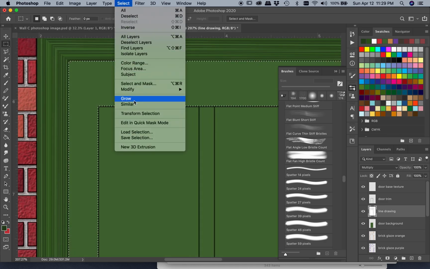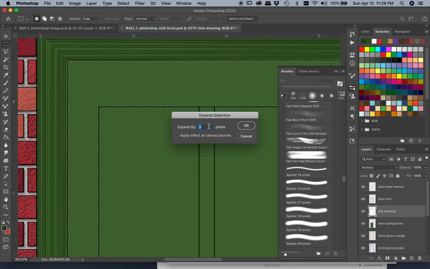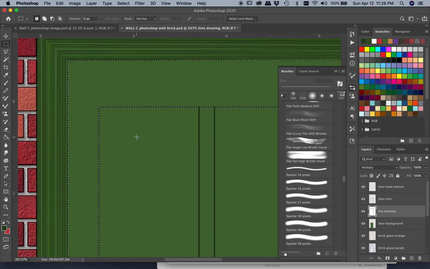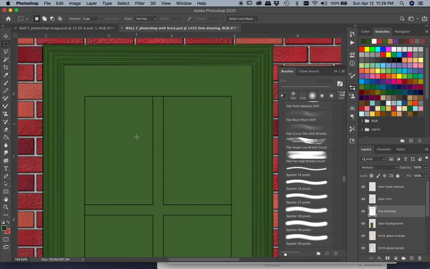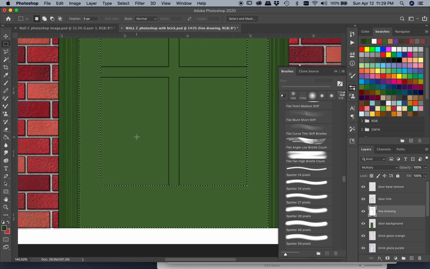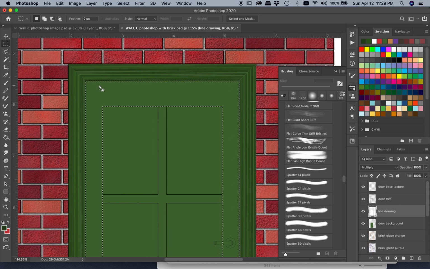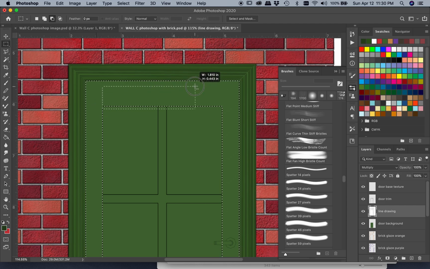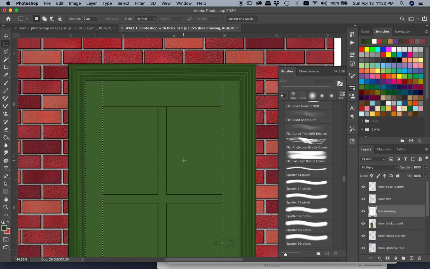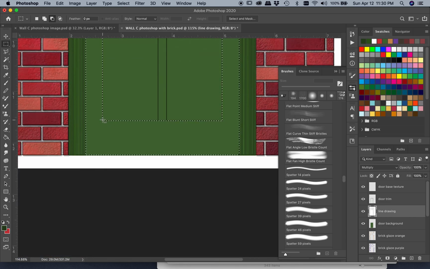And let's go ahead and expand that selection. I think this time I'm only going to do it 2 though. All right, and then from here I can use my subtract tool, hold the option alt key down and remove the top and bottom.